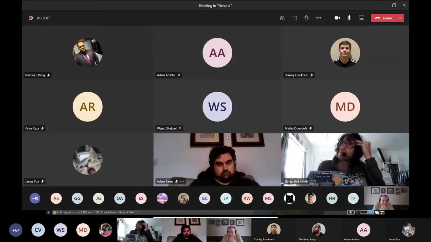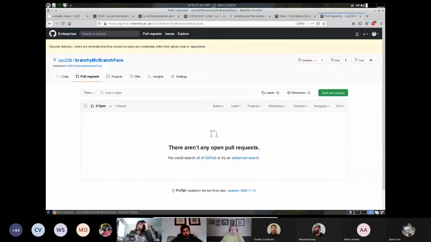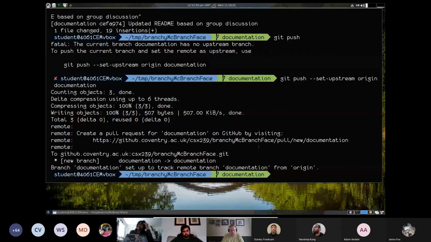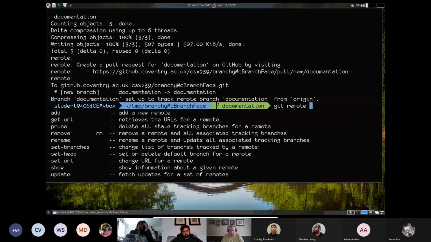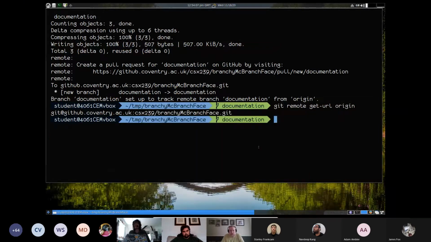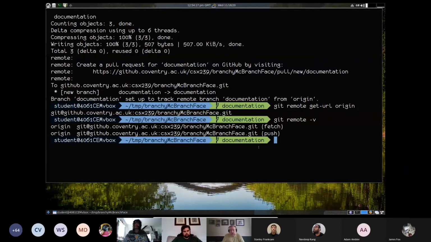James, we also had a question from earlier. So you did some commands to look at the URL for the path. What was that? That was a good question. It probably would have been git remote and then get URL. Okay, so it's git remote get URL origin. Yeah, so I was kind of right. I used git remote -v, but I couldn't remember if it was the same thing. It might well be. The -v just shows everything. There you go. So it's just shorter, so I probably should use that. But it's just habit really.